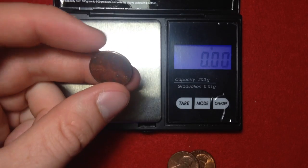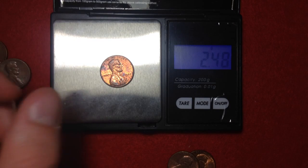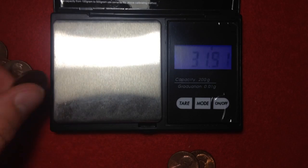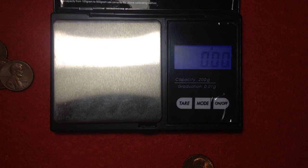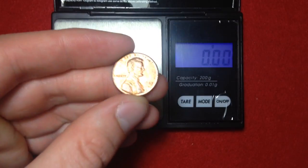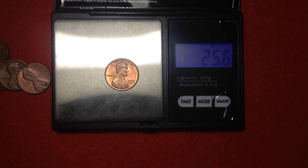Any guesses? The 1982 is 2.5, so it is a mostly zinc penny. The mostly zinc composition is 97.5% zinc and just 2.5% copper. The mostly copper is 95% copper and 5% zinc. The reason they switched is that the copper penny had more than a penny's worth of metal — its melt value is about two cents. Now here's a 1989, which should be a clear 2.5 grams, and here's a 1983 — let's see if it might be a special copper error coin. Nope, it's zinc.